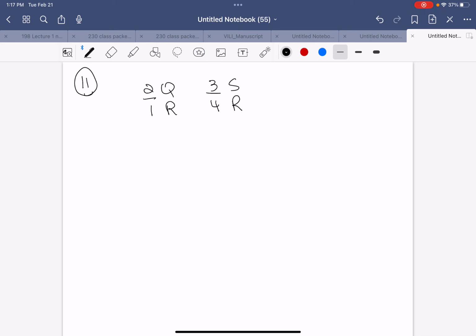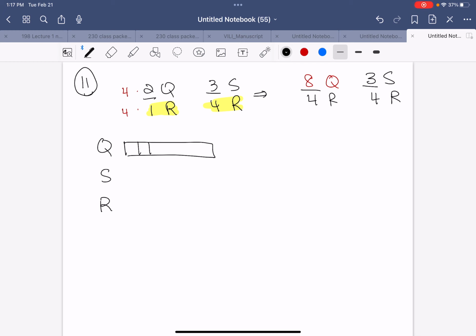Now I'm going to adjust the ratios first this time because I've been doing it the other way all these times. So notice that Rhonda is in both. So if I want that to be the same, I'm going to want a 4 on the bottom for Rhonda in both ratios. That means the one on the right for Sue to Rhonda is going to stay 3 to 4. With the one on the left, I'm going to have to multiply top and bottom by 4. And that means that I'm going to end up with 8 for Quinn. So then when I set up my boxes, Quinn, Sue, and Rhonda, Quinn gets 8. Sue gets 3. And Rhonda gets 4.